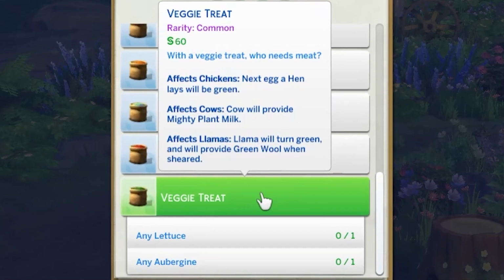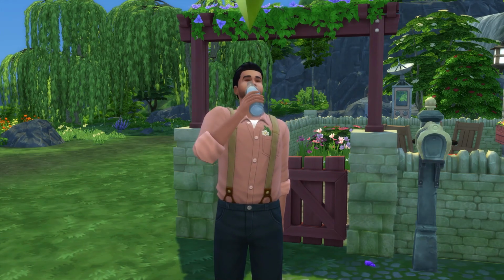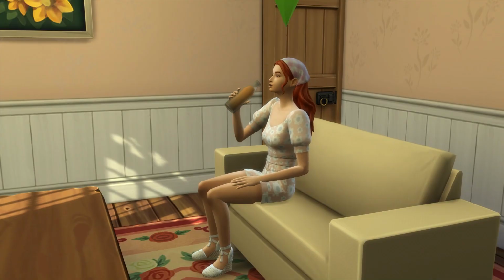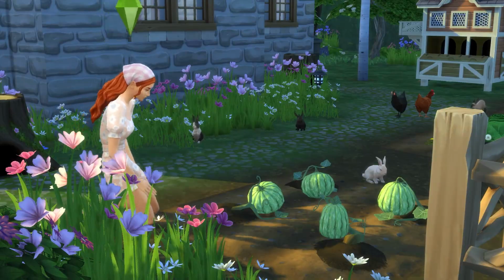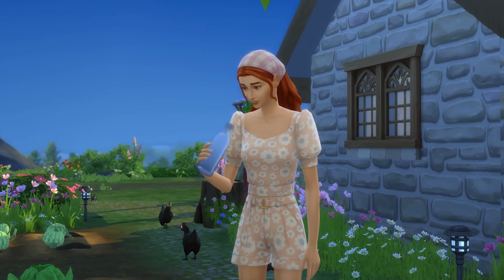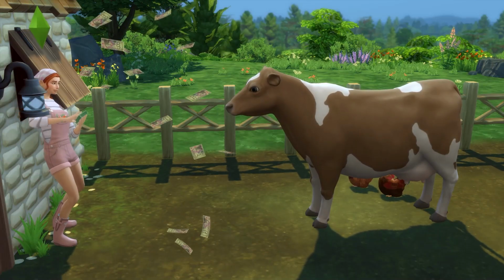Feeding the veggie treat will give you a bottle of mighty plant milk, which won't affect lactose intolerant sims when it's drunk or used in cooking. Feeding the pumpkin treat will give pumpkin spice milk, which will give you an inspired +1 moodlet that lasts 4 hours and increase the rate that you train the gardening skill during this time. The fruity treat will see your sim gain an enriched milk. Note that you can also get your cow to produce enriched milk by tipping them 25 simoleons.